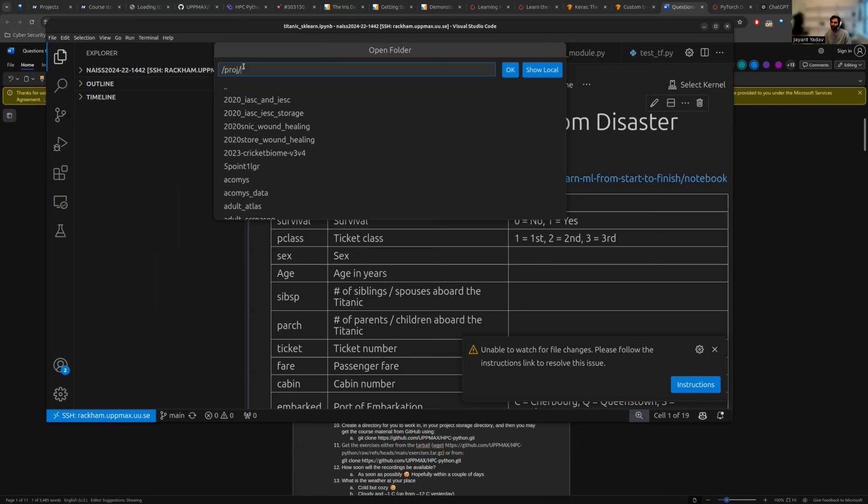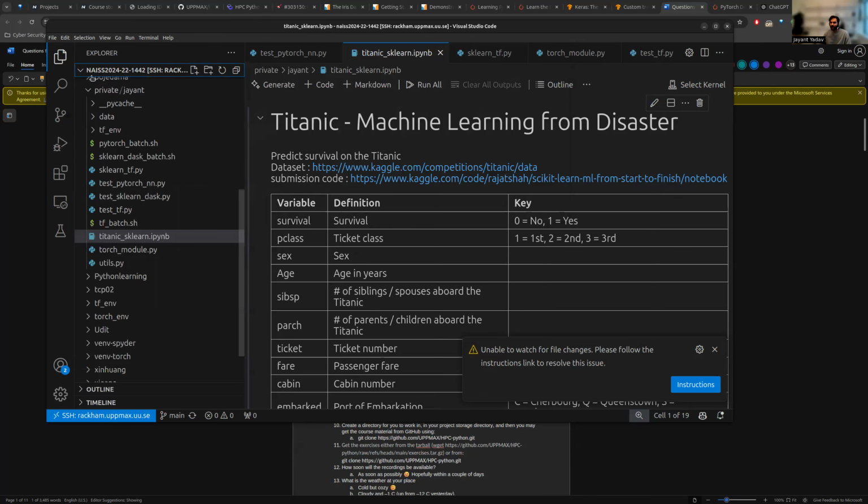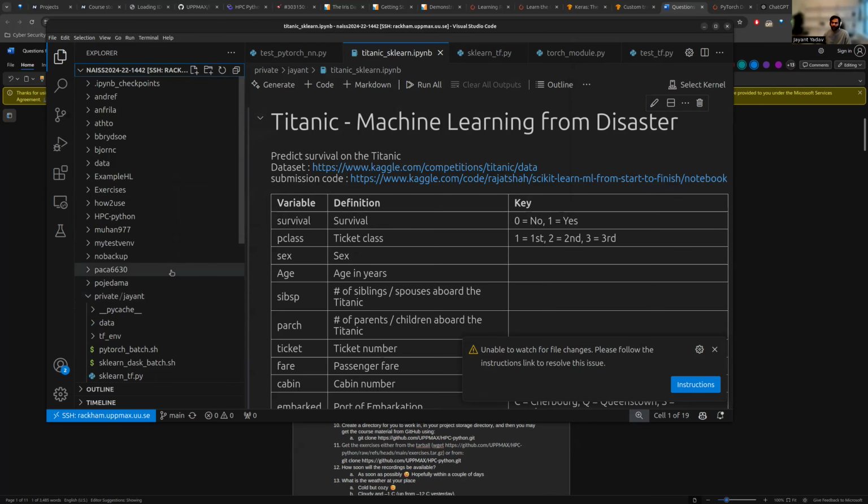So project, NAISS 2024 in this case, 22.1042. And this is where it is. I'll click this one and I'll click OK. And then it will show me all these folders, my project folders. This is the project folder for everyone. And now I've SSH'd into Rakam.